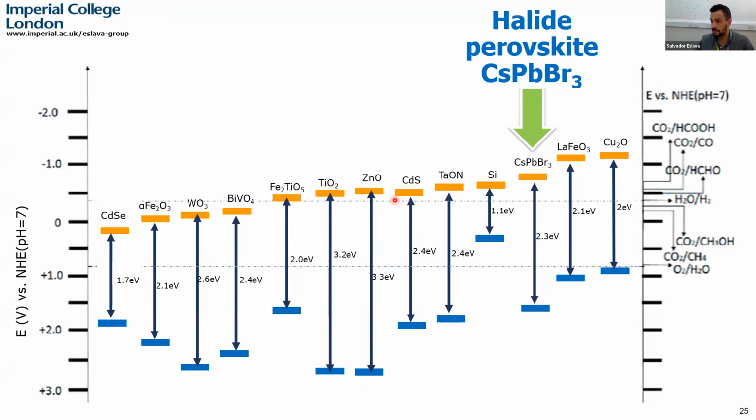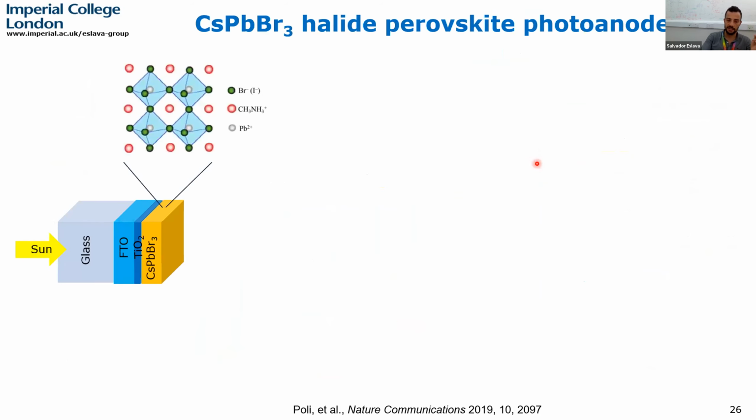Another semiconductor we have studied are halide perovskites. You know that halide perovskites are revolutionizing the field of solar cells because they have very good solar absorption, very good transport of charges, and they are inexpensive to synthesize. And these properties are also interesting for photocatalysis and photoelectrochemistry. So we dedicated some time to study this for electrochemistry and photocatalysis. We started with cesium lead bromide because it's a good material that achieves good results in solar cells. It shows very good photovoltage and is relatively more stable than other halide perovskites.